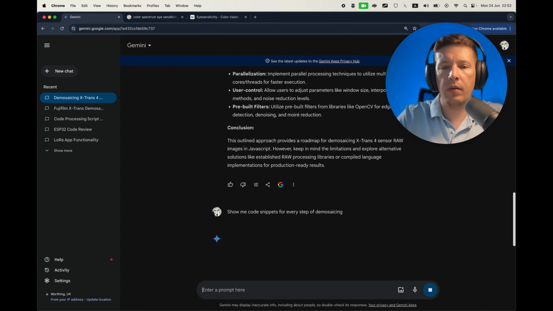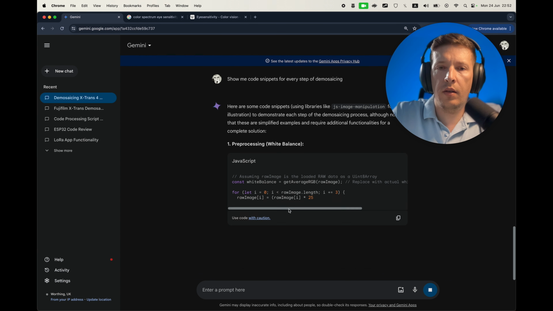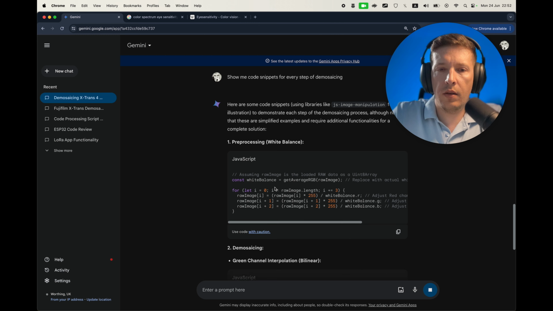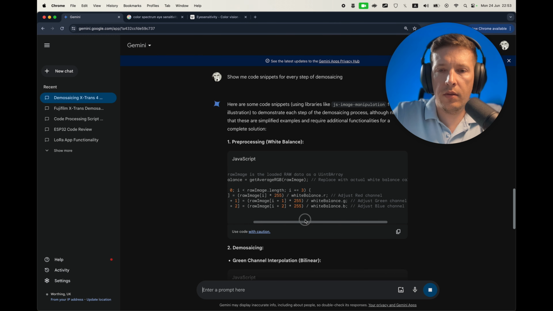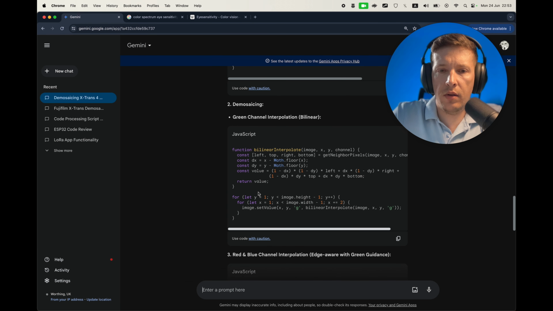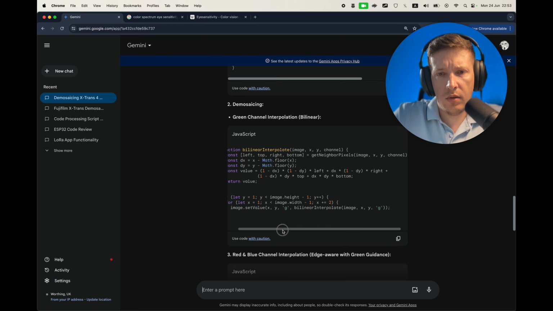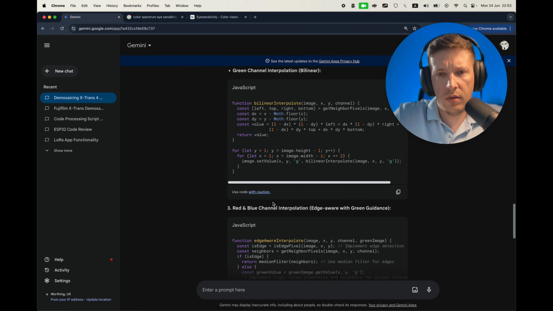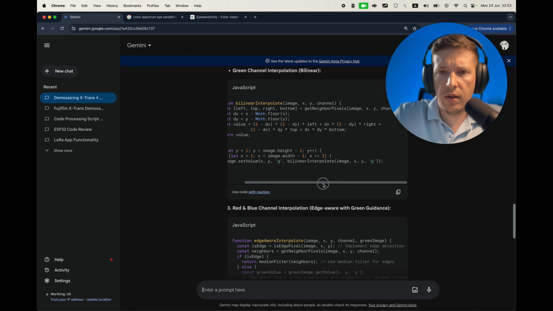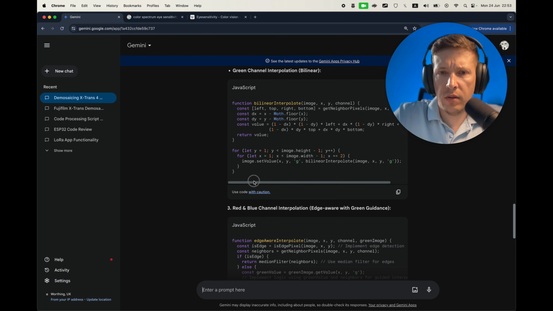Demosaic. Okay, this is getting some pixel, demosaic, linear interpolation. So what it does: get neighbor pixels, calculate the x, the y.